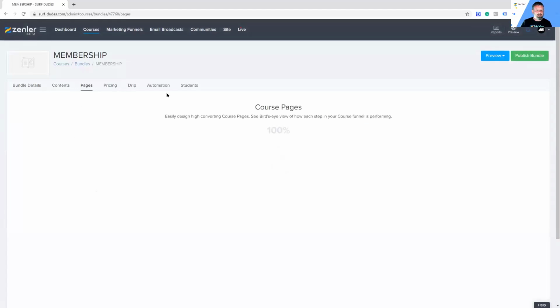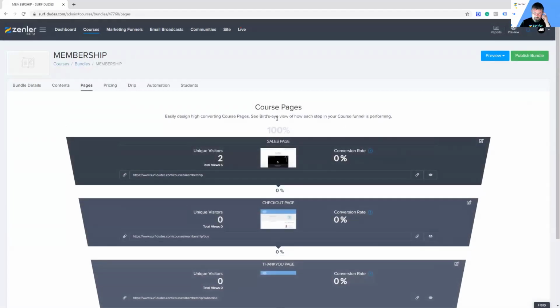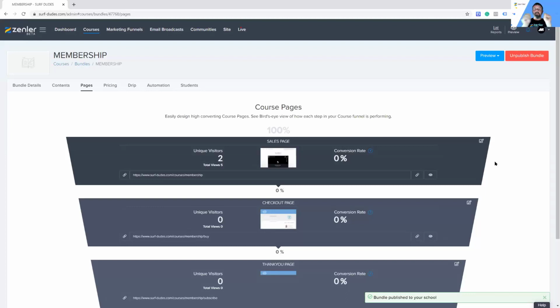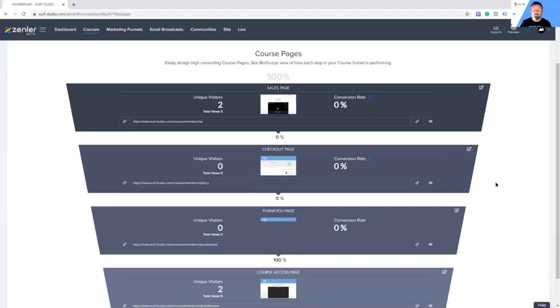Now I want to go to the pages, and this has got our pages in here. So I'm just going to publish this course. I'm going to do more next week. What I'm going to be doing is linking the pages. We're going to be jumping from one page to another easily in the system. But I just wanted you to see how this is kind of working.